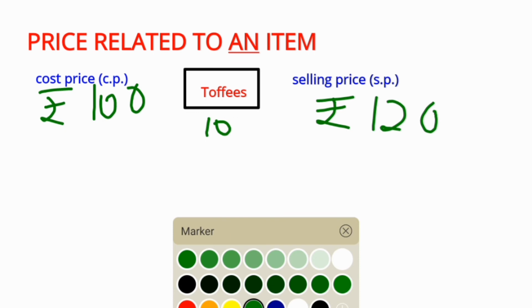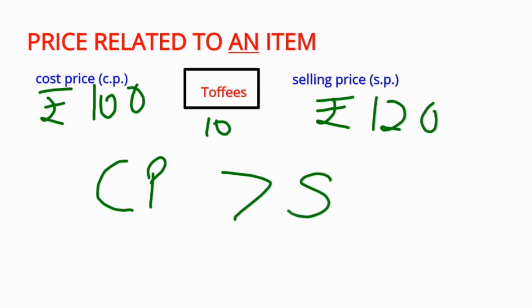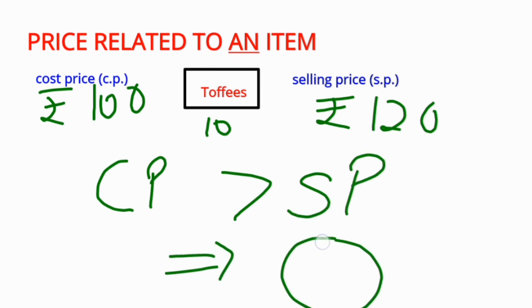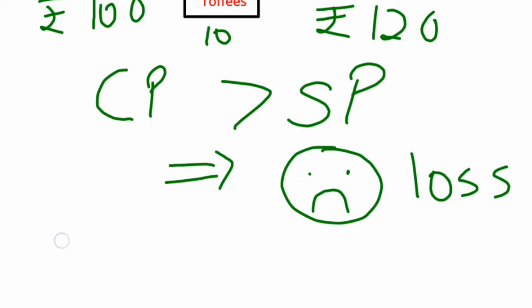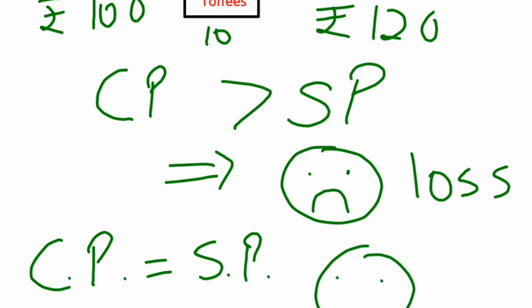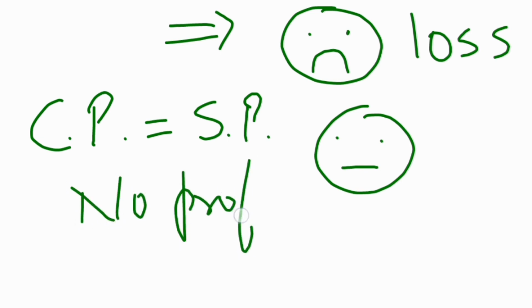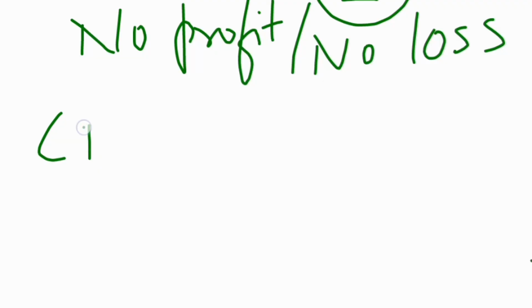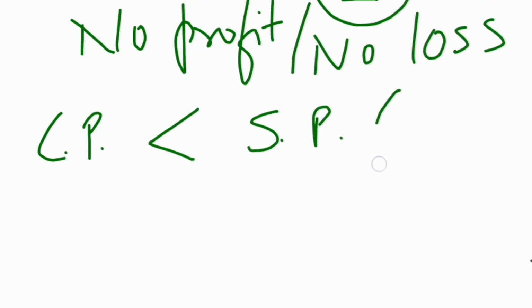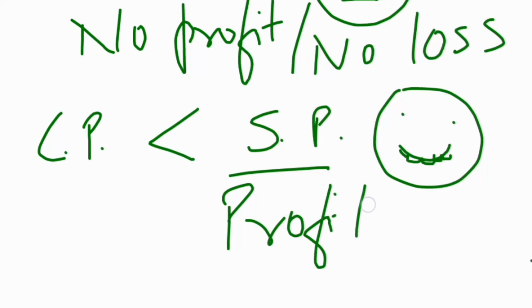सो लेट्स अंडरस्टैंड दैम. व्हेन कॉस्ट प्राइस इज ग्रेटर देन सेलिंग प्राइस, जब कॉस्ट प्राइस सेलिंग प्राइस से बड़ा होगा तो हमें क्या होगा, लॉस हो जाएगा, क्योंकि हम ज़्यादा में खरीद के कम पे सेल कर रहे हैं। अगर कॉस्ट प्राइस सेलिंग प्राइस के बराबर होगा, इफ कॉस्ट प्राइस इज इक्वल्स टू सेलिंग प्राइस, तो कोई फायदा नहीं हुआ, हाँ ठीक है, लॉस भी नहीं हुआ। सो दिस इज द कंडीशन ऑफ नो प्रॉफिट नो लॉस, ना प्रॉफिट ना लॉस। अगर हमारा कॉस्ट प्राइस छोटा है सेलिंग प्राइस से, सो हमको क्या हो गया यहाँ पे, प्रॉफिट. सो व्हेन यू हैव टू अर्न प्रॉफिट, योर प्राइस शुड बी ग्रेटर देन cost price.